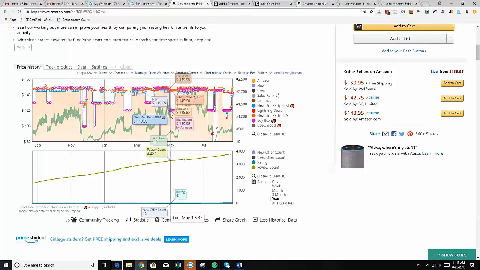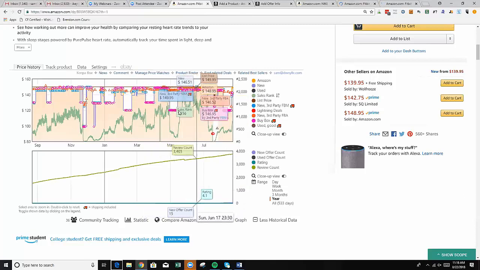Being able to anticipate these events is a great way to plan your business. So you can see that something is going to be temporary. I don't need to necessarily worry about the price. I know where the price is going to be.